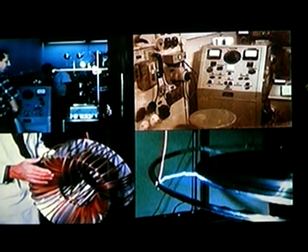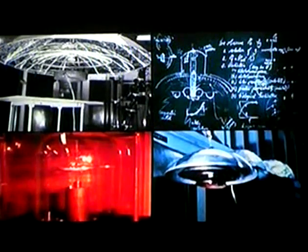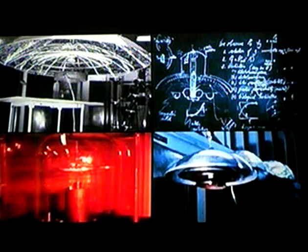If he had done the other coil and had known to do it, where he wrapped another coil like this and put those in phase, he would have had anti-gravity in a big way. He was that close. I have a great deal of respect for the work that Dr. Brown did. And I'm privileged to have access to all of that stuff. This is some of his note work on the board for the design of the craft. Some of his vacuum testing on the lower left, and some of the high voltage testing before they put the coils on the top.